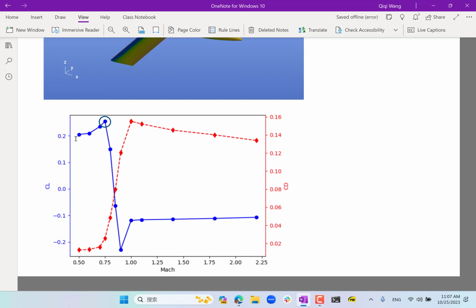What you see is that as we go from lower subsonic conditions to higher subsonic conditions, the lift first increases, right? And at some point, it drops to extremely negative values. And this is all before you reach Mach 1. Then at Mach 1, the lift coefficient rises back again, but at a negative value, and stays more or less constant in supersonic flight. So in the first part of the compressibility section, we're really going to focus on what is going on over here. Let's look at it qualitatively.